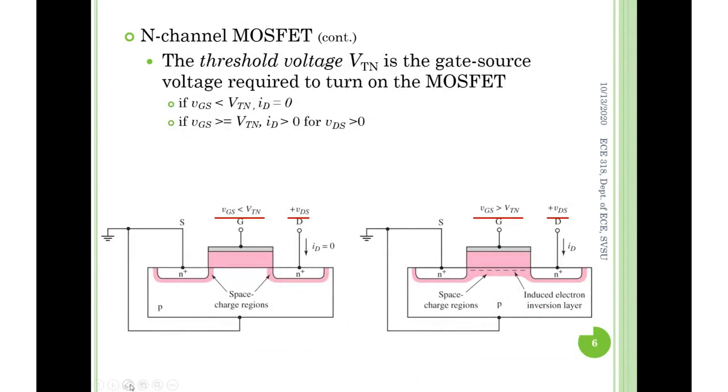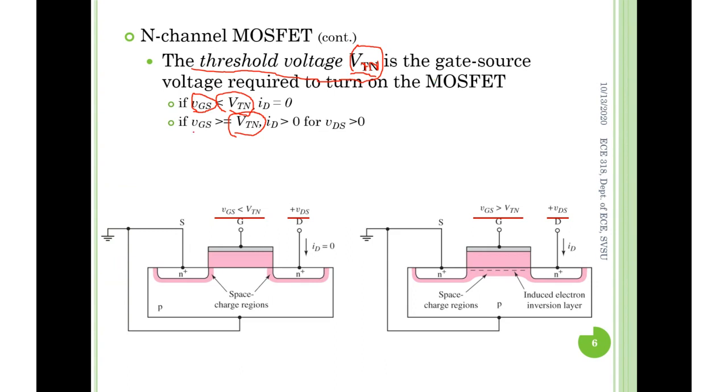Further, like I said, you need your VGS, the voltage between the gate and source, to be big enough, exceeding the threshold voltage. The threshold voltage is called V sub Tn. Look at the subscript, it is very meaningful. T means threshold. N means N-channel. So if you see VTn in a problem or any textbook anywhere, it is telling you first, this is the threshold voltage, and second, we are talking about an N-channel MOSFET. So be very careful, because for the P-channel MOSFET we will see a different sign for the threshold voltage.